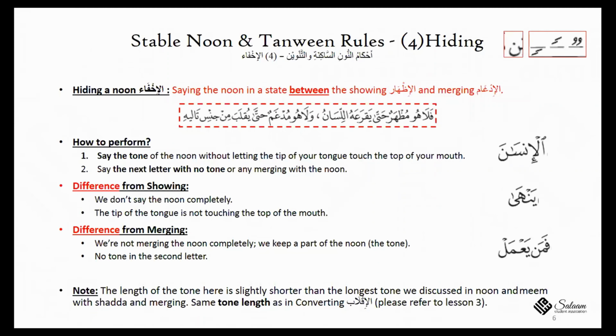So you will only keep the nasal part, and if you notice, there will also be some tone coming out of the mouth, but it is minor. The major part will be in the nose. But the important part is that you do not let your tongue touch the top of the mouth.